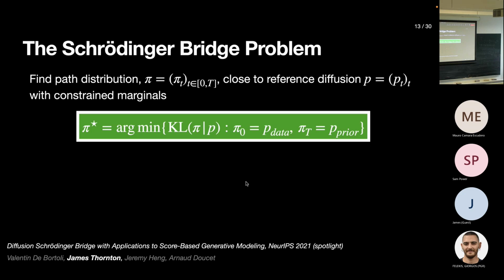I think there are other use cases in physics where you probably have a more informed reference diffusion. I just haven't really found anyone who can give me some data and some problems to solve. Some linearity of the diffusion is beneficial. I guess we came up with this for generative modeling use cases, so it didn't really matter what the reference diffusion was, as long as it converged to something we know. I'll talk about it a bit later, but essentially what we want is that your reference diffusion converges in time T to something which is tractable. For a Brownian motion or an Ornstein-Uhlenbeck process, you can choose that target distribution.